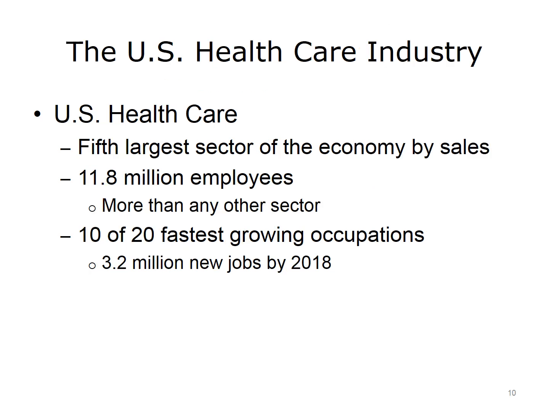The healthcare industry is one of the largest industries in the U.S. According to the latest Bureau of Labor Statistics information, in 2014, the healthcare industry employs approximately 11.8 million people. Healthcare has 10 of the 20 fastest-growing occupations and will generate an additional 3.2 million jobs by 2018. With this in mind, the next slide will look at the economic impact of the healthcare industry and healthcare spending on the U.S. economy and the gross domestic product, or GDP.